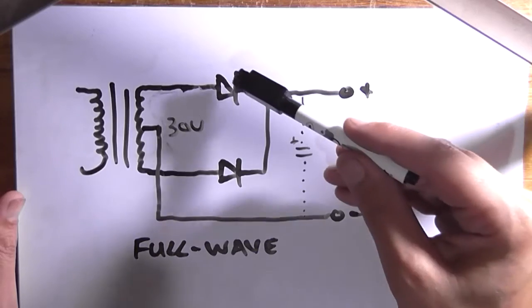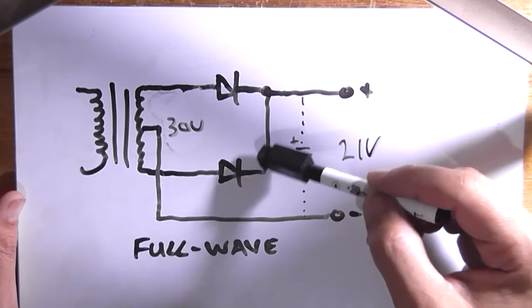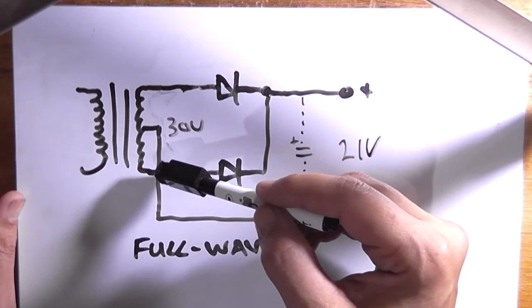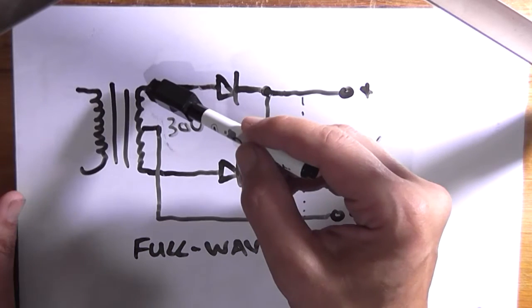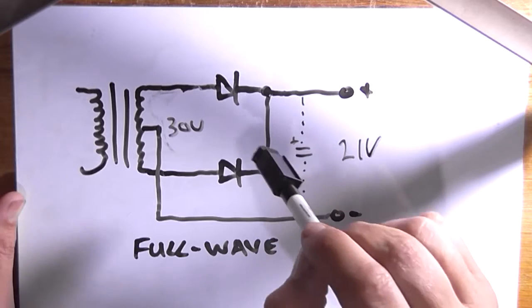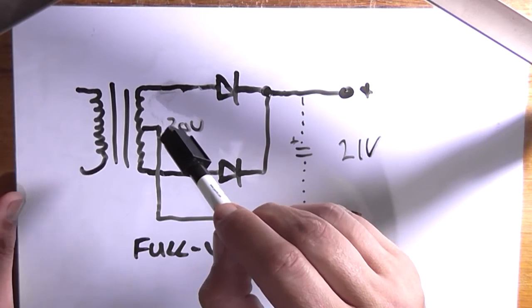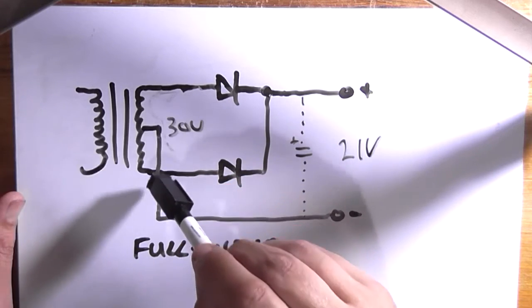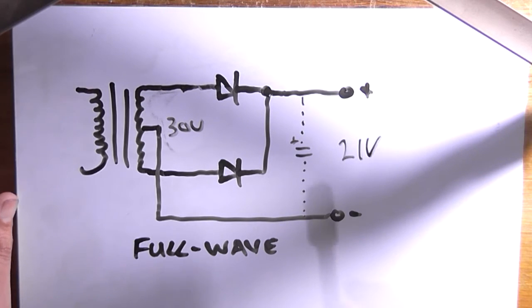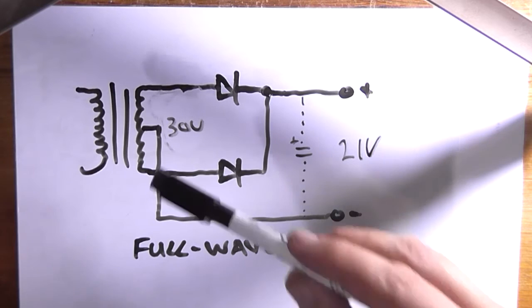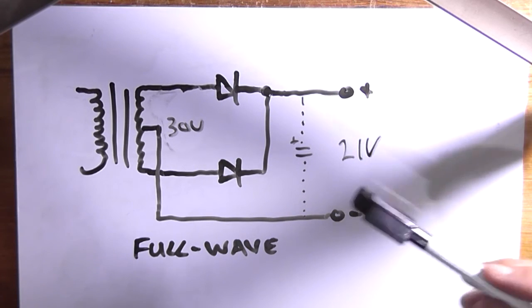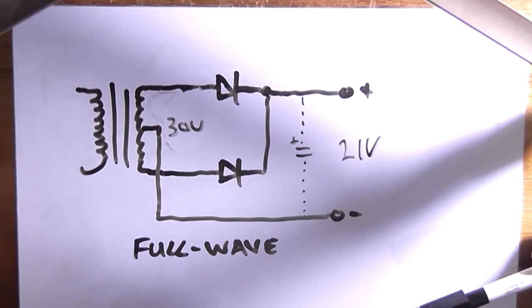The full wave rectifier uses two silicon diodes joined at their cathodes to form the positive, one anode going to one end of a transformer, the other anode going to the other end of the transformer, and for this circuit to work you must have a center tapped transformer. So this is the center tap of the transformer, which forms our negative rail. Now the disadvantage of this circuit is you need to have a center tapped transformer for it to work. You can't just use it without a center tap.